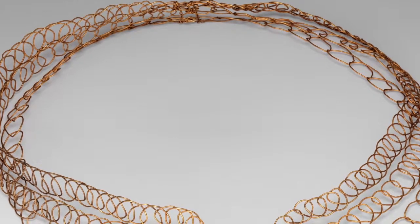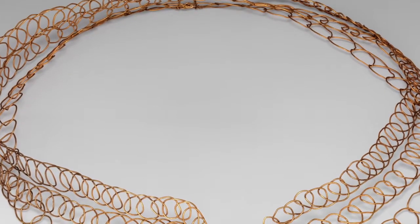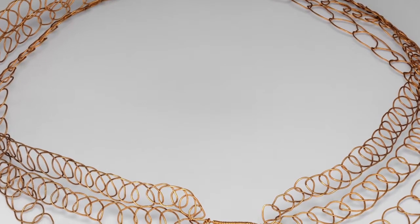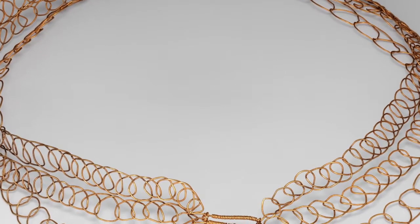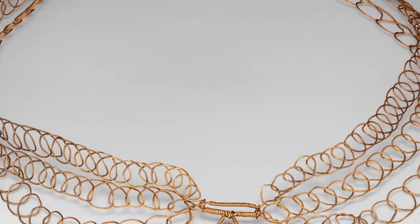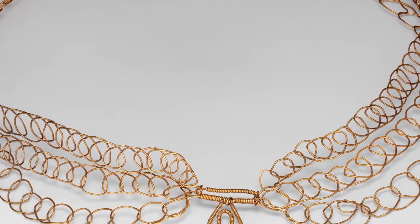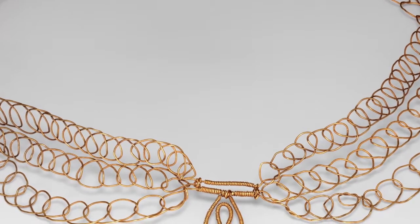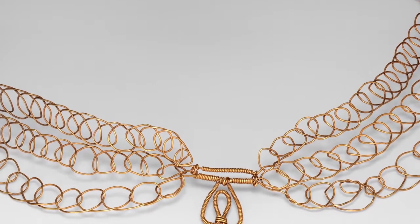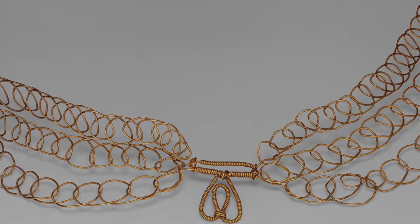Much of the jewelry to survive from ancient Egypt looks extraordinarily modern. We can imagine wearing it today. The princess Senebtisi lived nearly 4,000 years ago. Her body was found in a nest of coffins adorned with jewelry. On her head, this golden circlet made of 3 separate pieces of gold wire forming chains of loops connected at the back of the head by a simple gold wire fastener. It looks so incredibly modern.